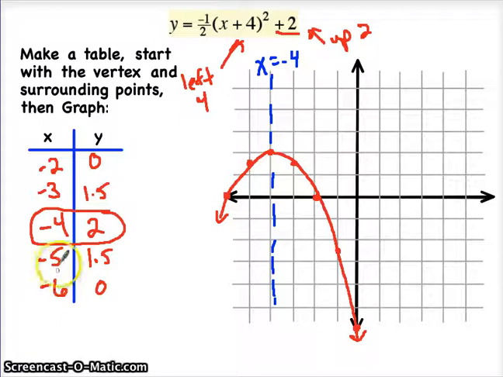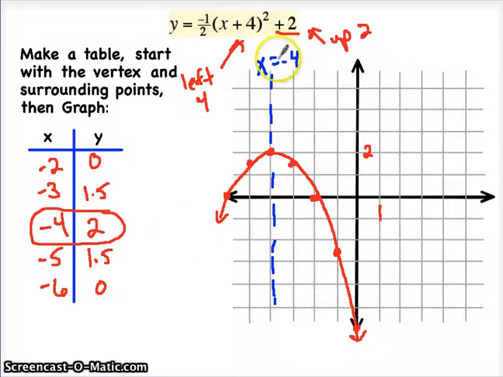Plotted some x-coordinates around them, and then also notice that again with an a value at negative 1/2, it means from our vertex I'm going to travel down 1/2, then 3/2, then 5/2. So you'll notice that's where I went from my vertex, down 1/2, then down 3/2, then down 5/2, down to about negative 2.5 for the next one. Don't forget to label your axes, but other than that, it should be a fairly easy point to graph.